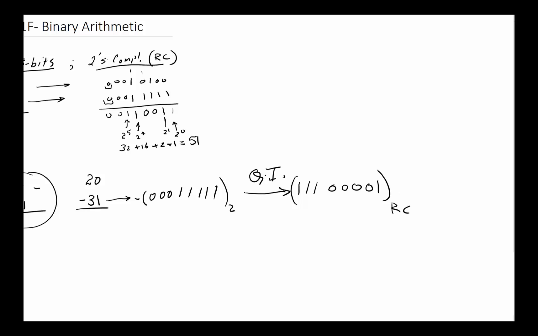And then for the 20, I don't have to do anything. I just write the binary version of 20, which I have from up there: 0, 0, 0, 1, 0, 1, 0, 0. And all I do is add these together, right? 20 plus minus 31. This is minus 31 in 2's complement, and this is 20 positive. So I'm just going to add it.